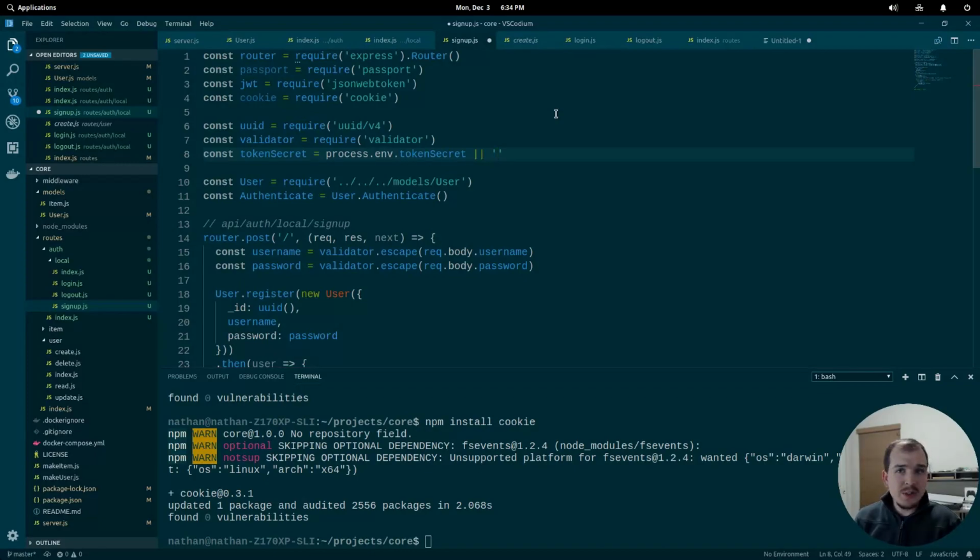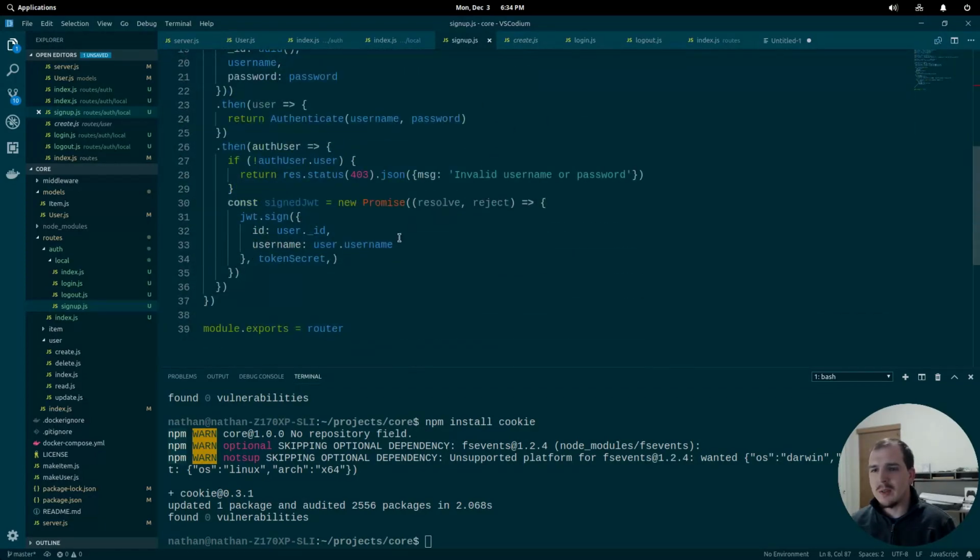In our case, we're not going to set it when we start up the application. So we need an alternative if it's not set, and we're just going to set this to "please set a real secret in production." And this would be capable of decoding our JWT, given that value. So we are now passing our token secret, and we also need to give an expiration to our token itself. And that is another options parameter.